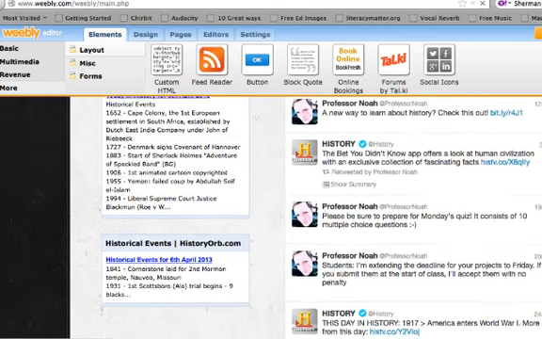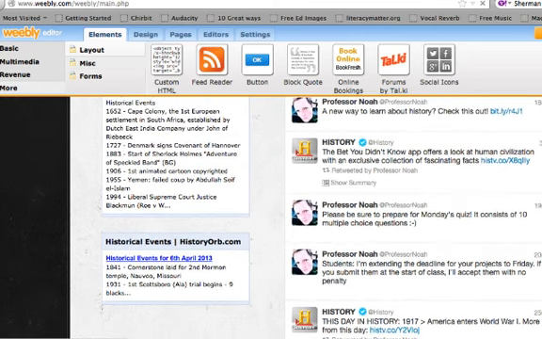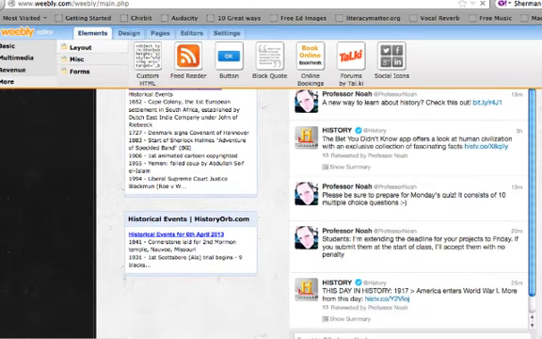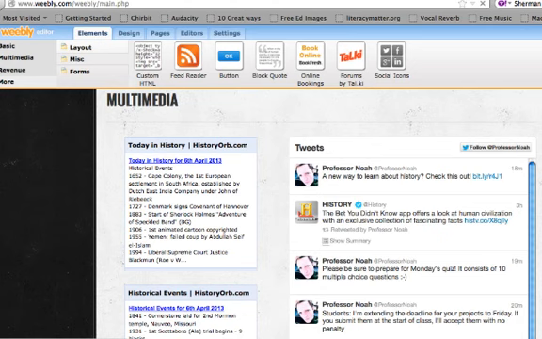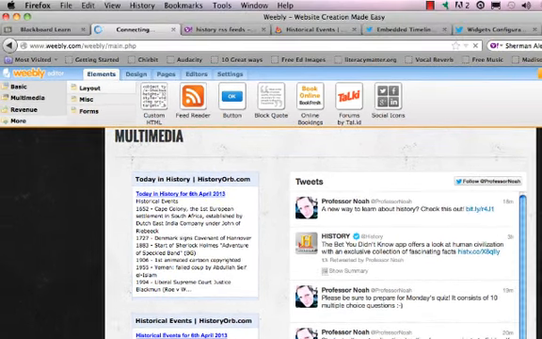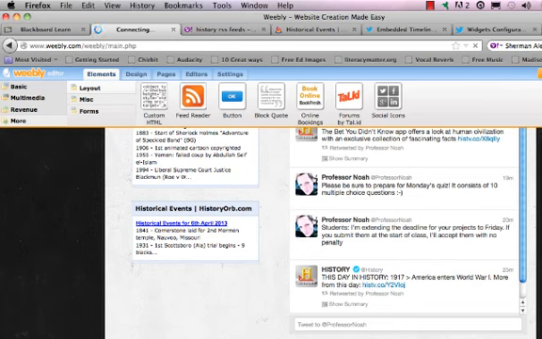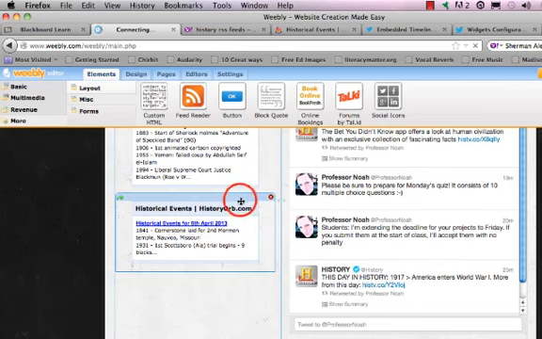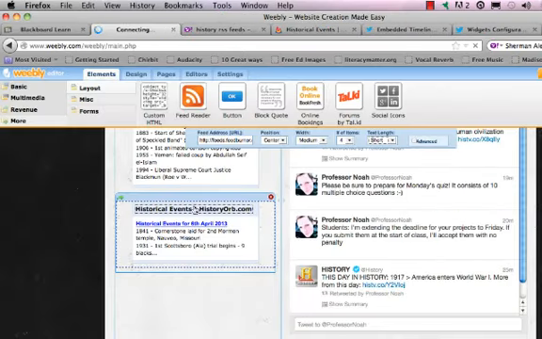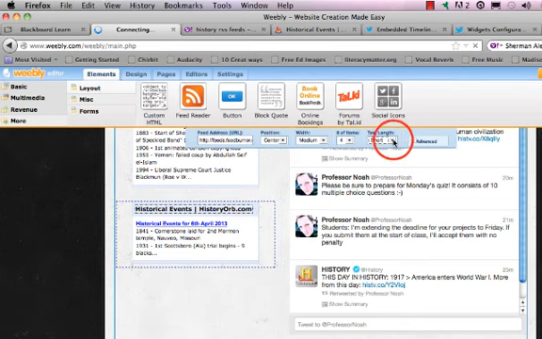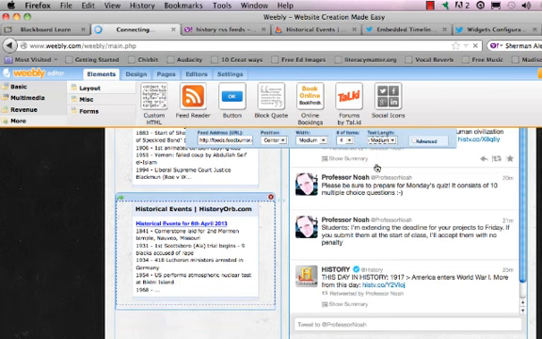Okay, the length is good, but if you'll notice, it does not quite match up. The top of tweets and the top of that first RSS feed do line up, but see how at the bottom, there's a discrepancy there? So I want to change the length on this. To do that, I simply click back on this top part, and where it says length, I'm going to try medium. Okay, so that's pretty close.